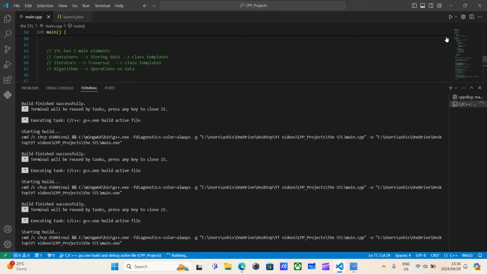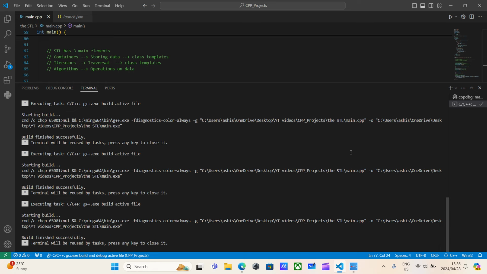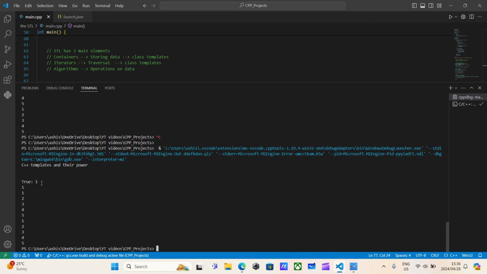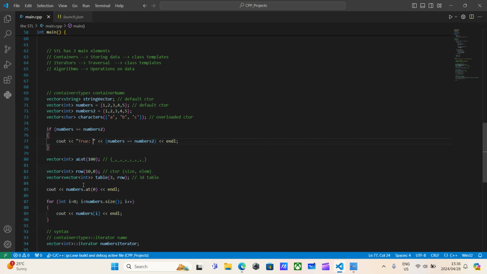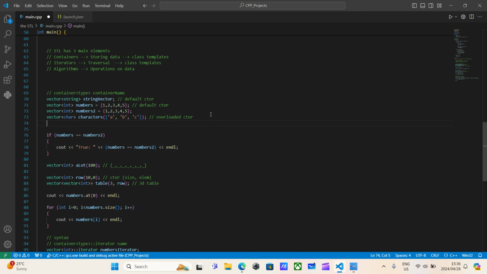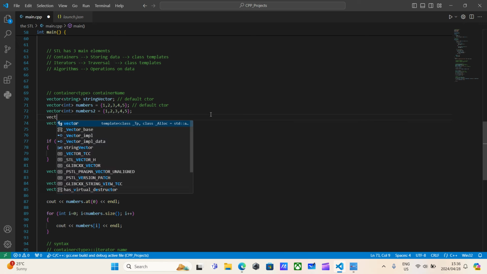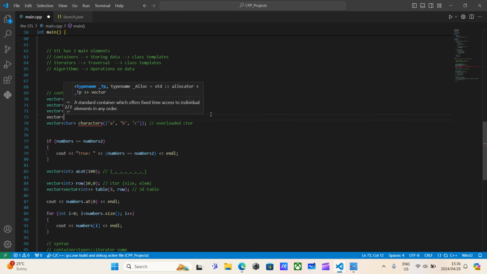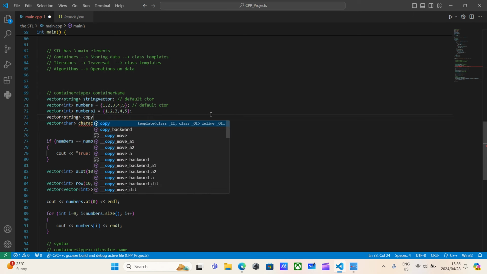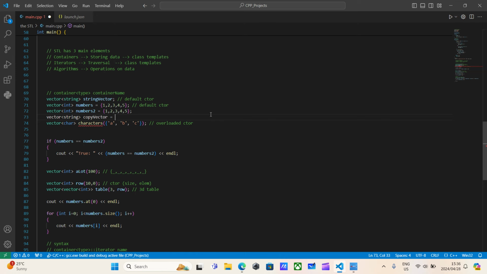Right, I was both right and wrong at the same time. There we go, true, 1. That's cool. We also have not equals. We have the assignment operator, so we could do vector string copy vector, and we can actually pass it in another pre-existing vector. And this copies all the elements of string vector into your other vector. Cool.